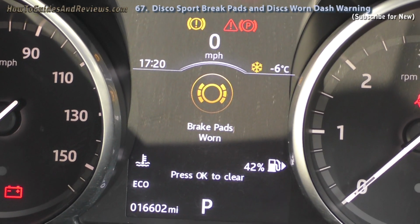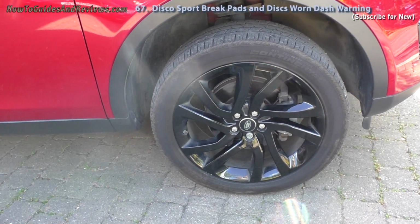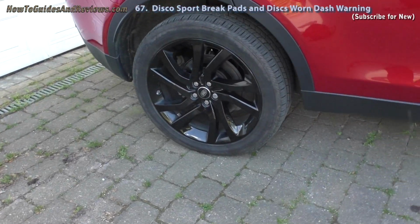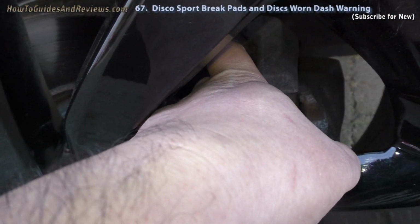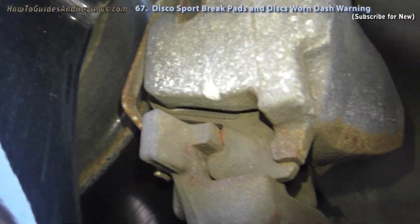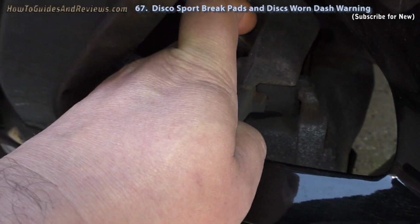Well, from what I can see from the side of the car, obviously I can't see behind the wheel. If you don't already know, the pads are at the front of the car and you've got discs at the back. And a quick look, if you can see, I put my finger there, there's a few millimeters there. You can feel it. I don't know if you can see anything, it's behind the alloys. I don't think you can see on this one, but I can feel at least 3 or 4.